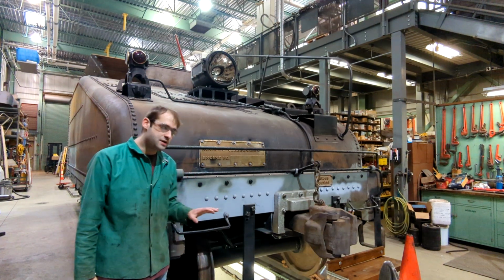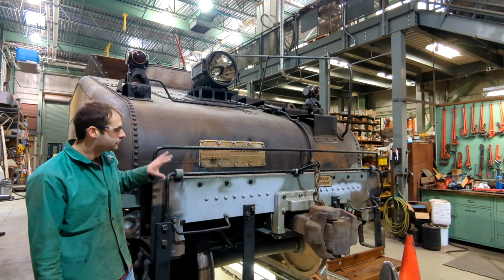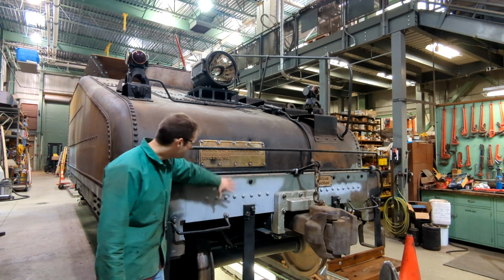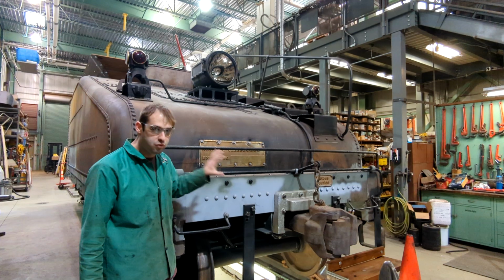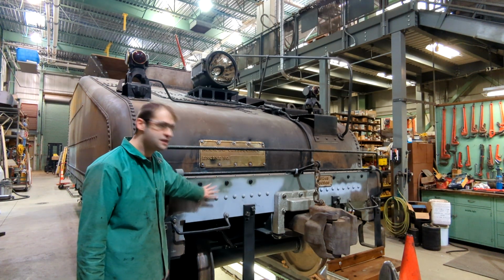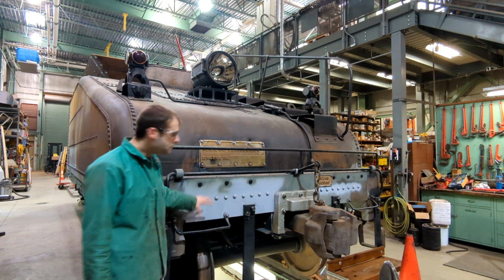Coming to the rear of the tender, there was a lot that had to be done to the back of the tender that took a long time. This whole pilot area, this metal here, this is brand new. This whole area had to be rebuilt because when we got this, it was pretty much completely rotten away. So having to get this remanufactured, put in, cut out, took some time.